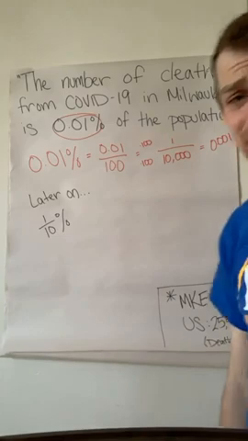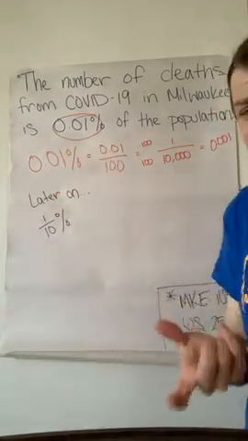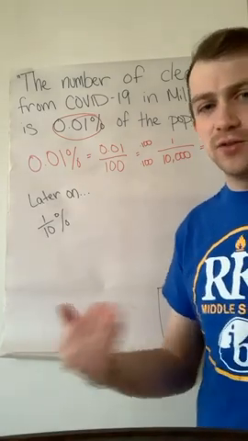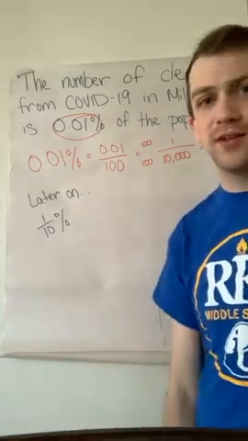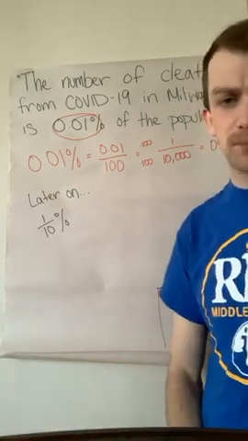Well, you could start to figure out that's still really small. That's still way less than 1. Just like this was less than 1, this is still way less than 1. It's still a tiny number. But how much bigger is it actually? We're going to have to do the math and walk through to be able to explain to that person why that's a lie, why that's not telling the full truth.